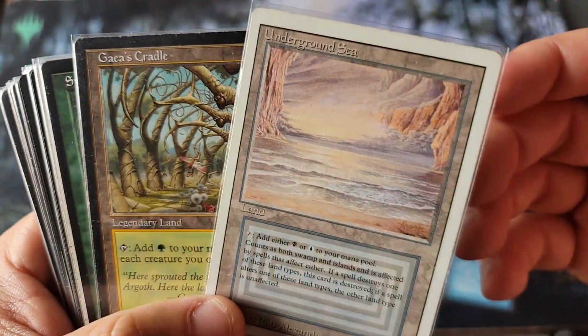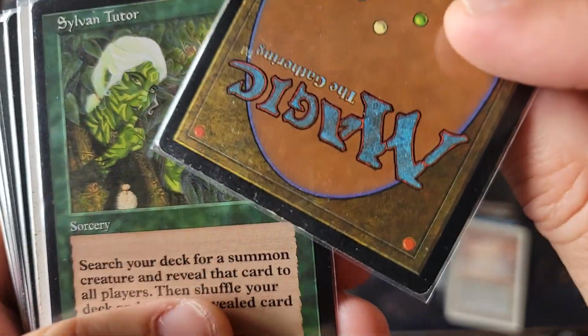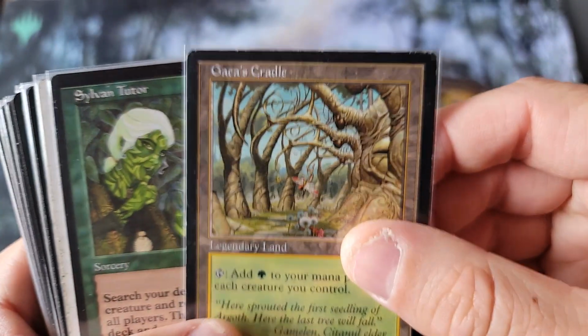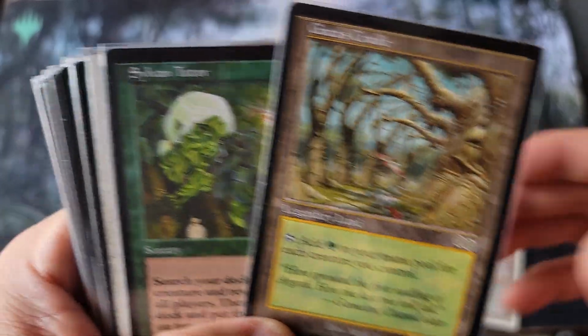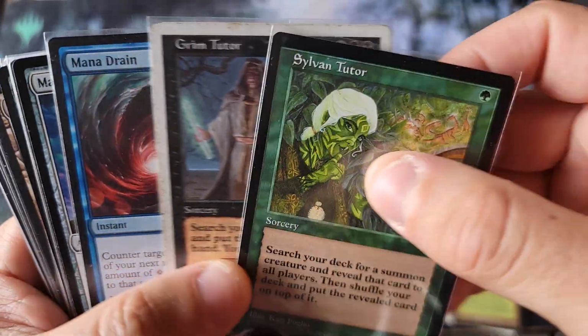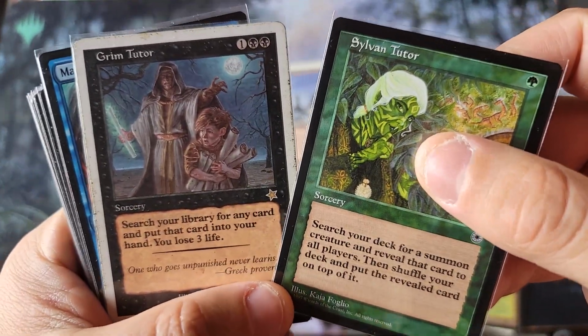Okay. One little Revised dual. We got a nice Cradle. Definitely been battled a few times in the old real world. Never gets tired seeing those bad boys. And then we got, see, some of these weird things. These are interesting cards here. Look at these Portal cards.